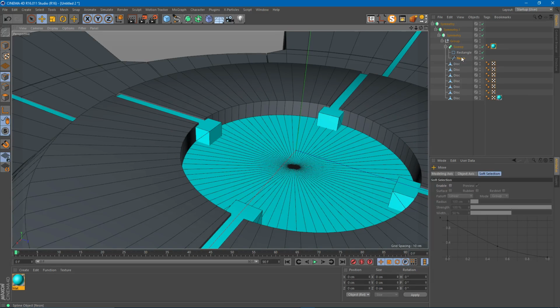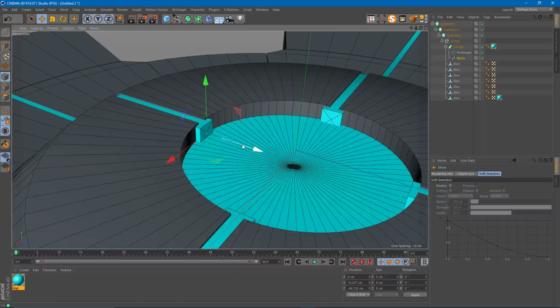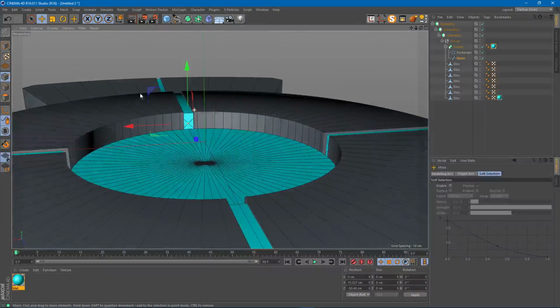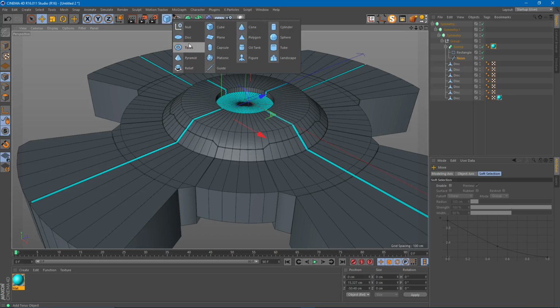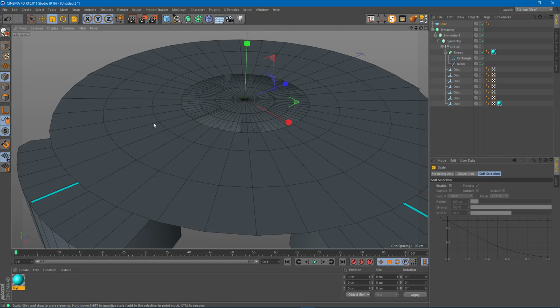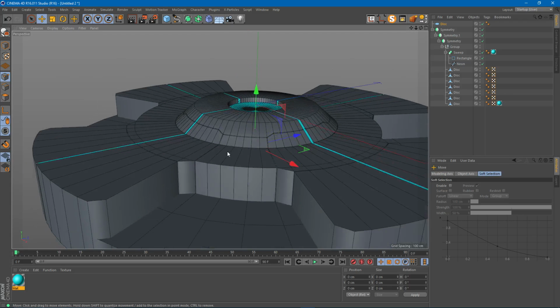And I want to solo this neon spline for a second, and I want to get rid of this point here because I don't need it. And if I unsolo this now, I can drag this over and sort of try to match it between the geometry. Alright, so far so good. Let's go ahead and add a disk. And I will use this disk as sort of like the floor for our holes over here.